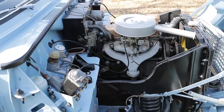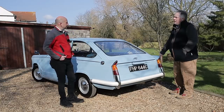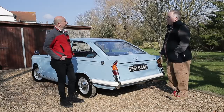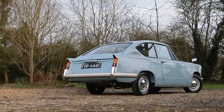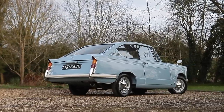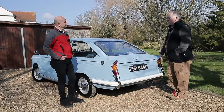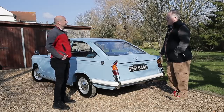That was in 2007. On the way back from Shropshire — a couple of hours' drive — I rang my very good friend Mark Field at Jigsaw, and over the next two hours on the phone home we decided we were going to restore it at his premises, and that's what happened. It took two years and it was ready for its unveiling at the 50th anniversary TSSC International event at Stafford in 2009. An amazing job.